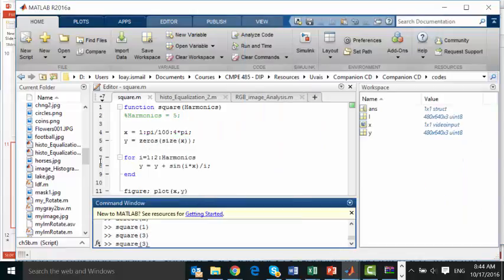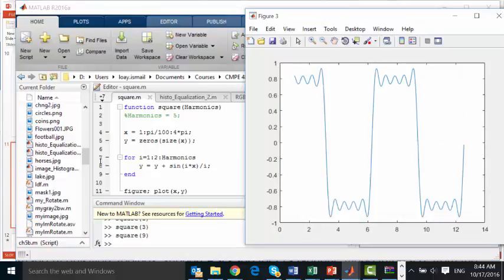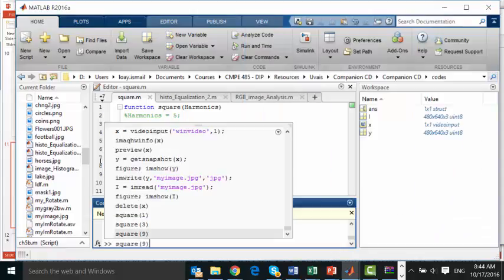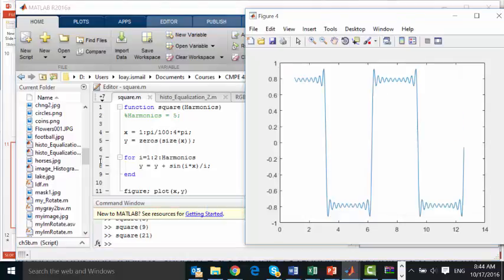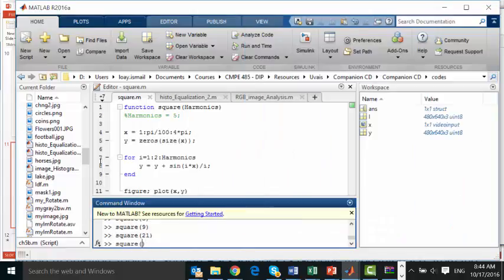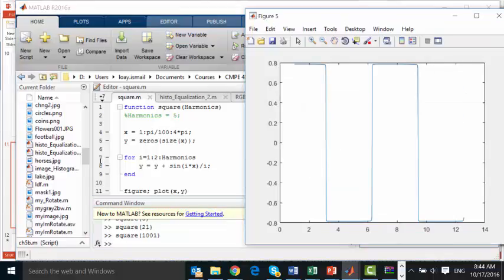So now we are approaching a little bit the shape of the square wave, right? If we take a higher harmonic, for example, instead of 3, I will take 9. In this case, I will have the first, third, fifth, seventh, and ninth. So it will be something like this. We're approaching more and more the shape of the square wave. The more harmonics you add, let's say 21, the more the shape goes nearer to the square wave. Let's try something crazy here, 1001. As you can see, it gives me exactly the square wave, right?